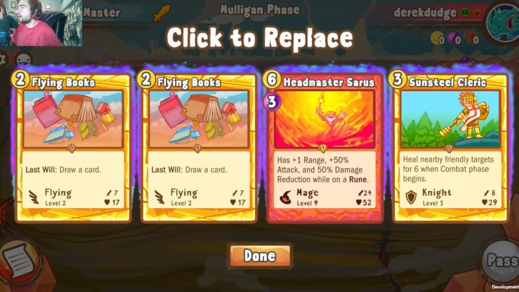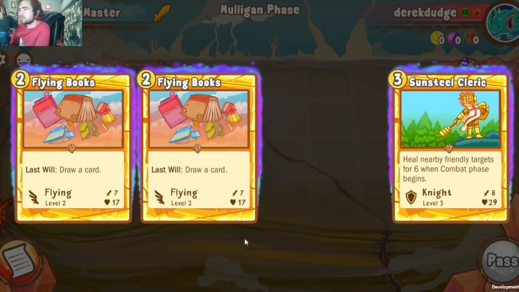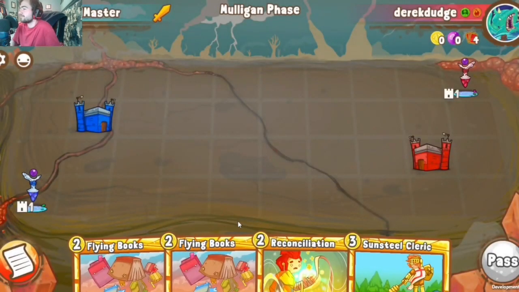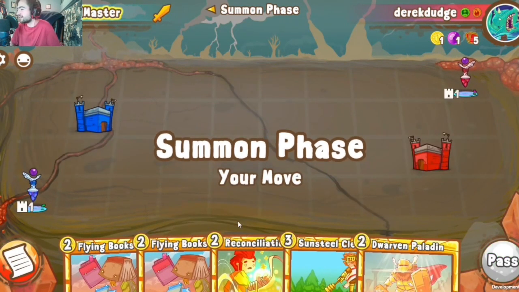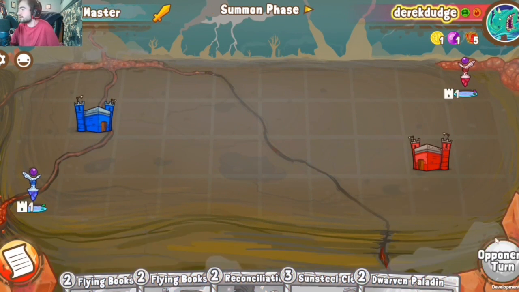Alright, so first match, hands looking pretty nice here. Derek, what about you? Yeah, not bad, not bad. Nice, hopefully a nice curve there. I mean, we'll have to see. Ooh, well, I should be fine for the first few turns here. But yeah, Kier, see what you've got for me. Should be fun.